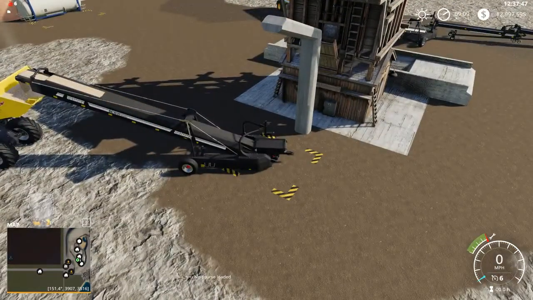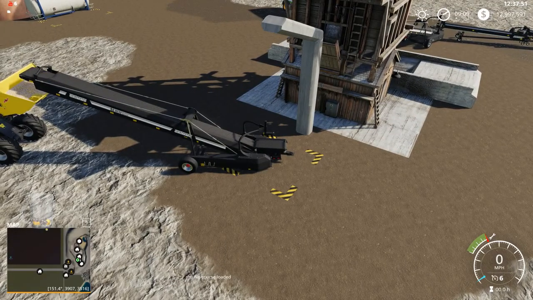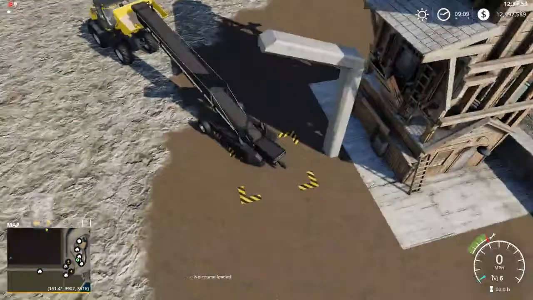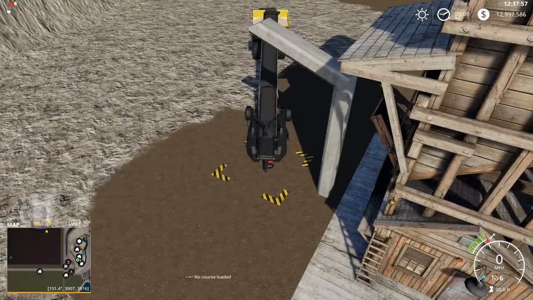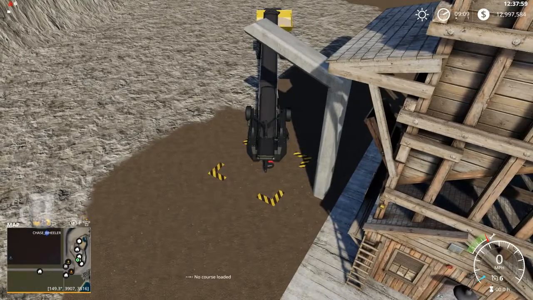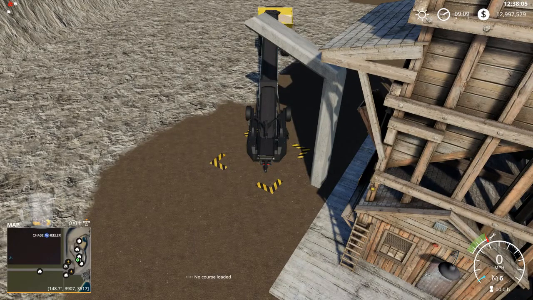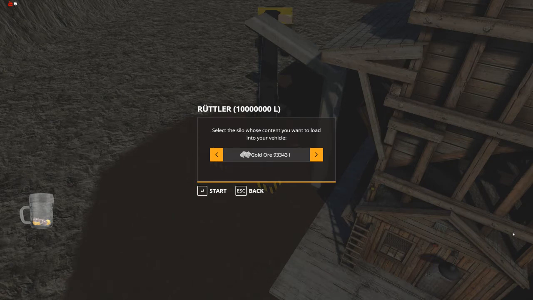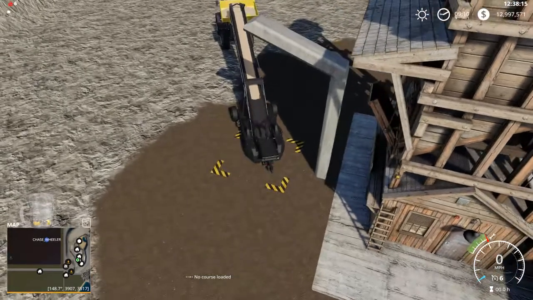Maybe I can back this thing up a little bit. Let me see, how's this thing drive? Oh, I have to start the engine. No, don't do that. Back up. Let's see what that's going to do. No, it still didn't do it.